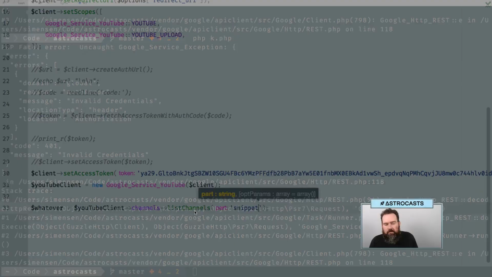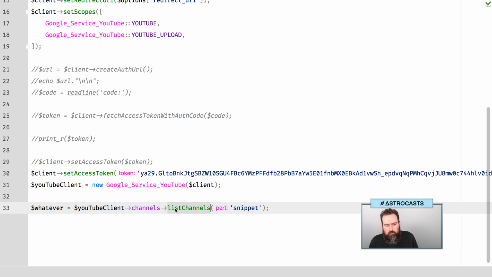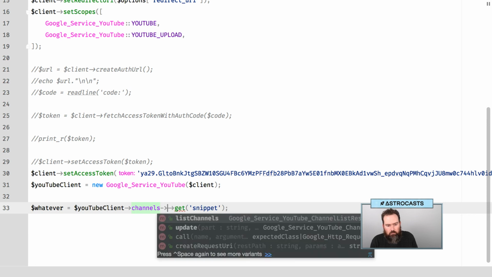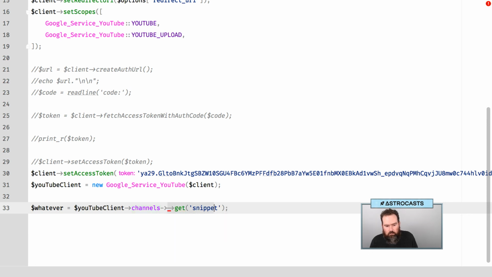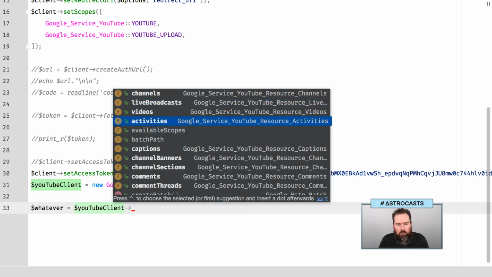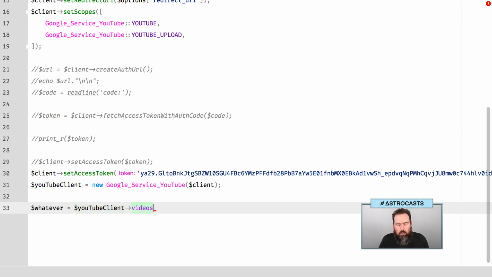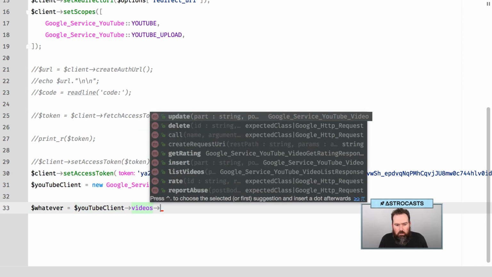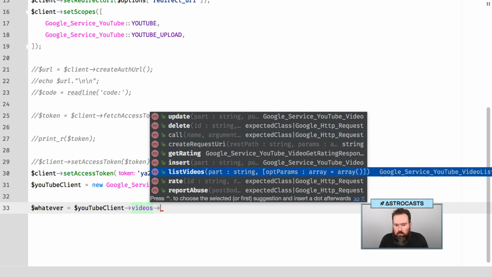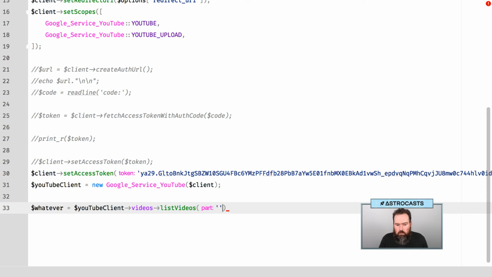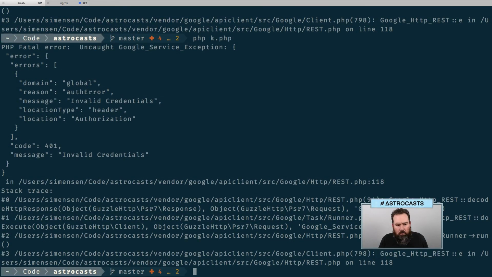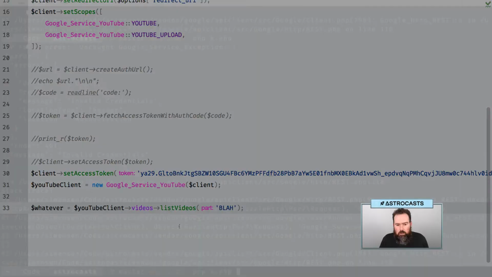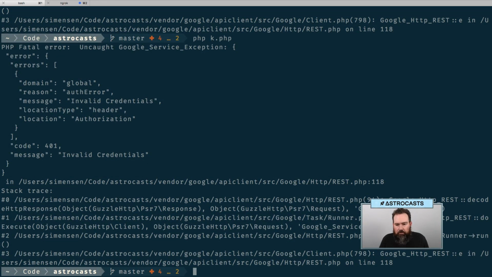Still invalid credentials. Yeah, I don't know. I'm going to have to come back to this on Thursday.